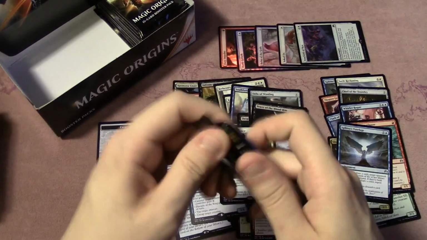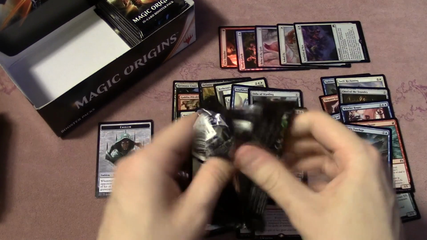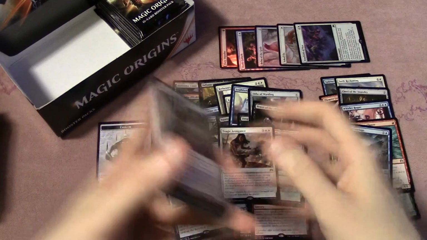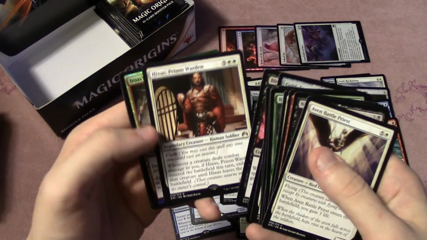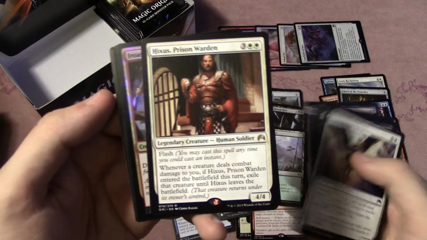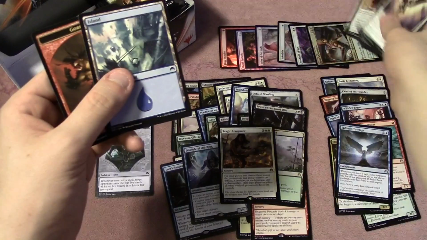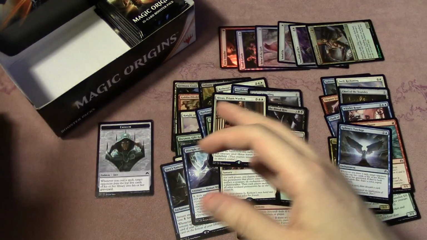It makes both you and your opponent sacrifice down to your best creature and their worst creature, and same thing with enchantments, artifacts, and whatnot, and planeswalkers. So Hixus, Prison Warden as our rare, and foil Eidolon's Champion. A lot of foils out of this box too, I might add. And nothing out of the uncommons.